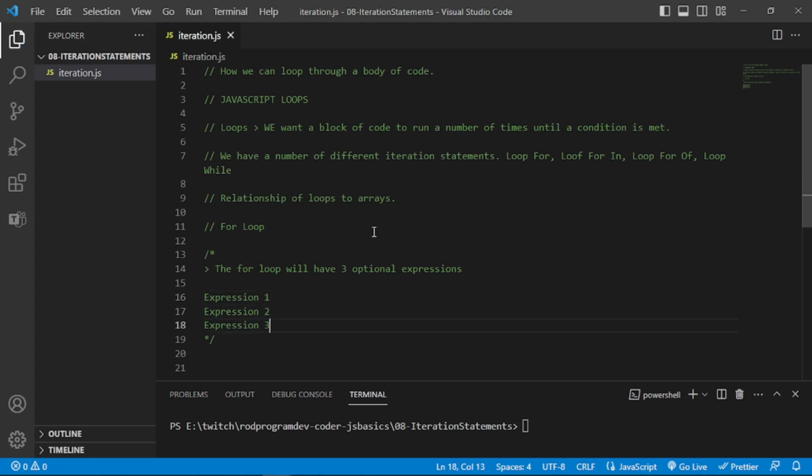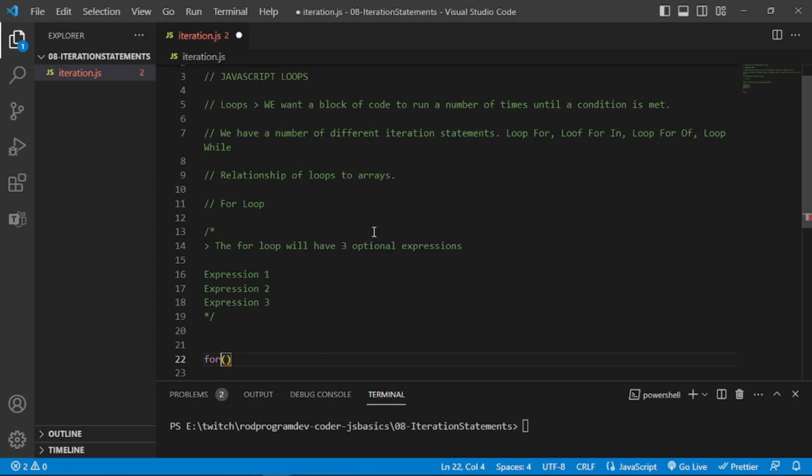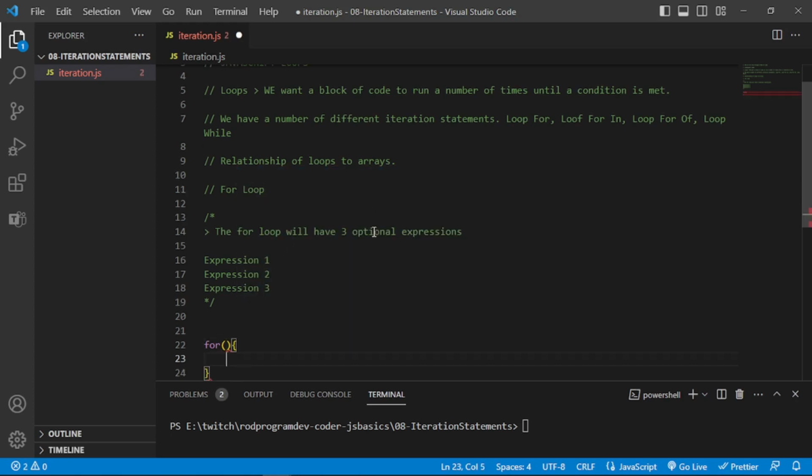If we try to create a simple example for this, we have the for keyword. Inside of that, we would want to have the let keyword. Let's just first type them here. Variable initialization with let i.